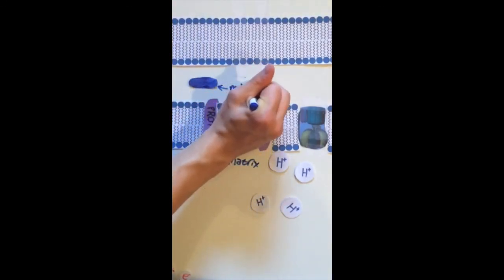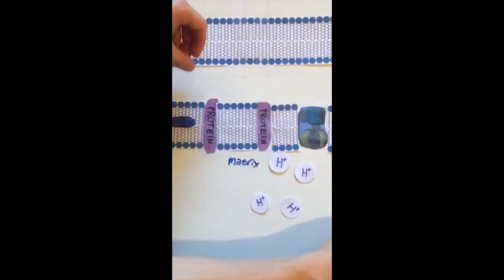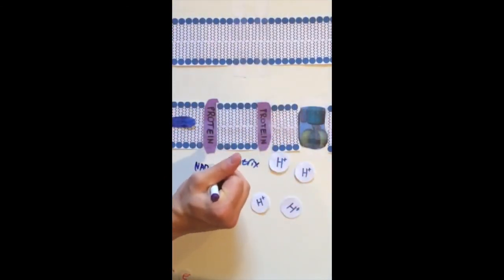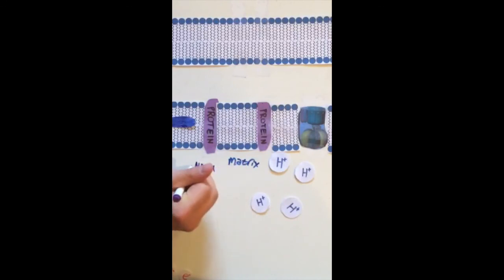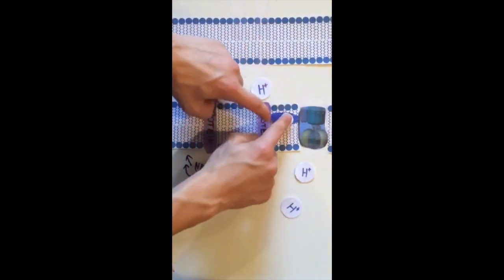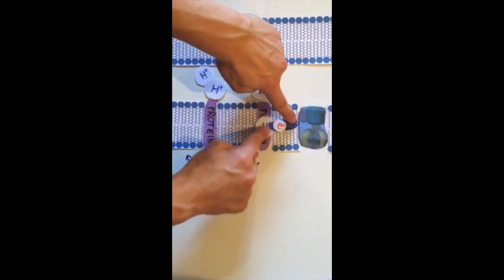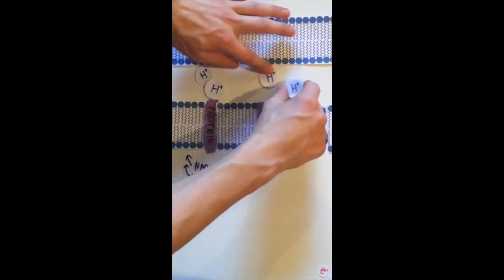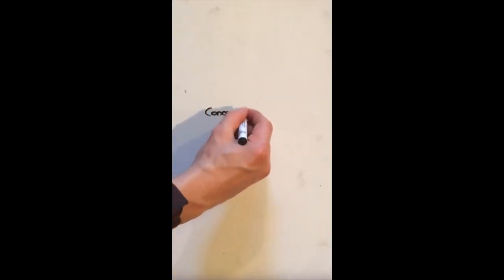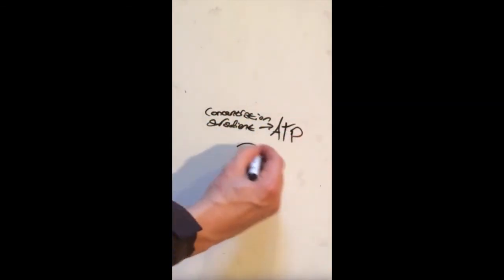Once an electron is dropped off, a mobile electron carrier will move it through the inner mitochondrial membrane. As each electron passes by an integral protein, a hydrogen ion, or simply a proton, from the inside of the matrix goes through the protein and is pumped into the inner membrane space. And as this continues, too many protons will be in the inner membrane space and must get back into the matrix, thus going down their concentration gradient. Now, just because protons are going down their concentration gradient, how does that make ATP?